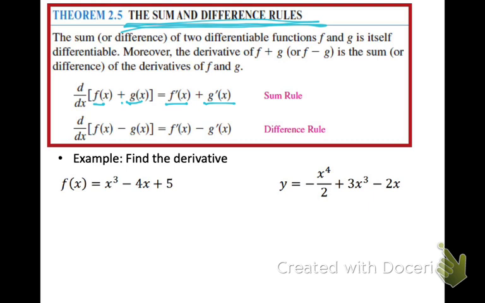So you know what I would do? I would write your rule, and when I wrote this on my paper, I would write plus, minus, and plus, minus. And guess what? You only have how many equations? One. Basically it says when you have the sum or difference, just take the derivative of each one separately and combine them. Yes? So when you saw that, you started panicking. I know you did. I didn't. Good. I've taught you something.